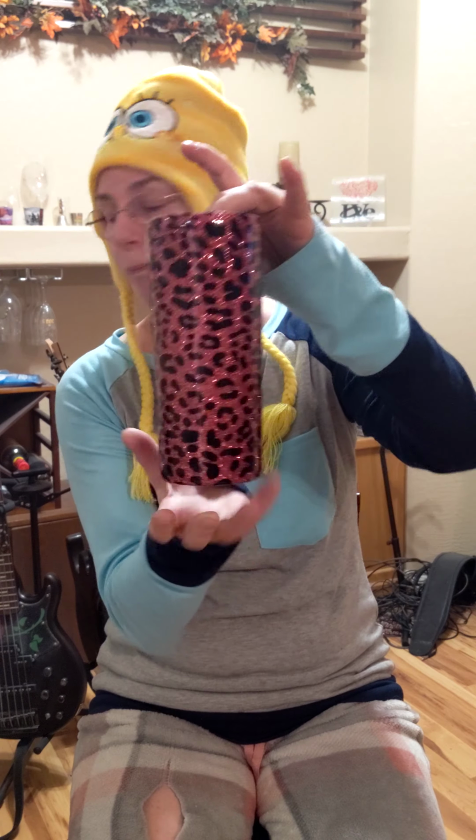And this one is my first, but it took me 3 hours to do this. This leopard print. This is a lot of work. I love challenges. Here. Okay, and they are very, very sparkly. When you see pictures on my wall, you can't really see it, but in person, oh wow, it's a lot of sparkle.